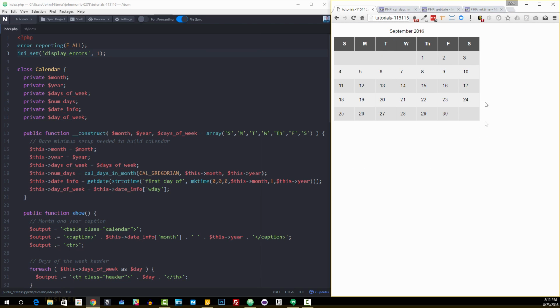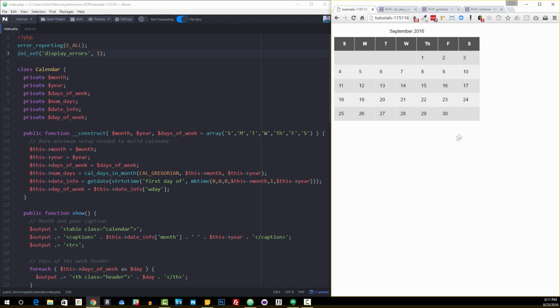Now, let's take a look at our little calendar here. You can see the foundation here is really simple, and I tried to write this as abstract as possible so that I didn't make too many decisions for you, so that you could easily tweak this for turning it into a plugin, turning it into some sort of service. I didn't want to overwrite it for you.